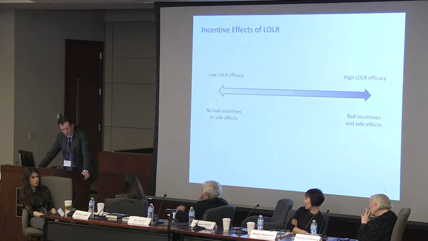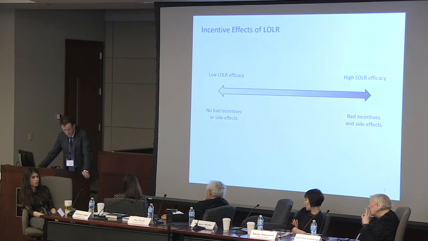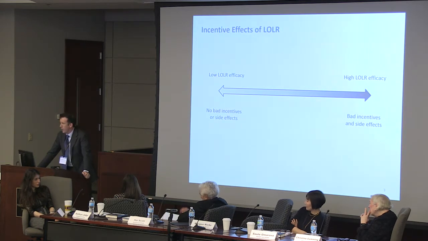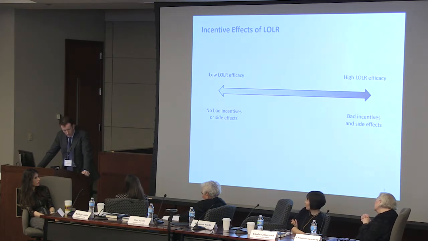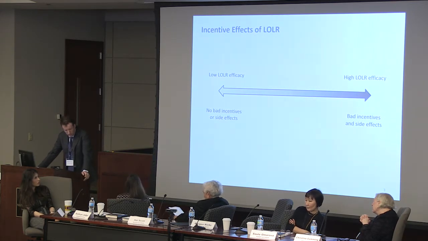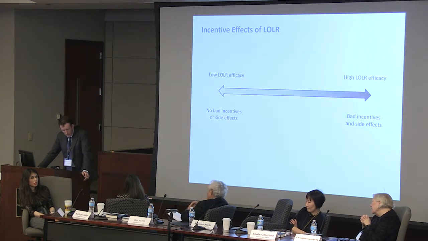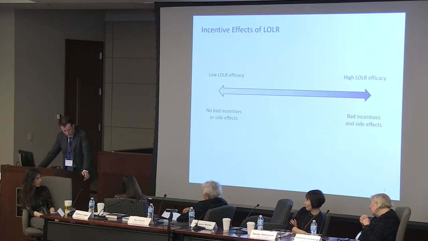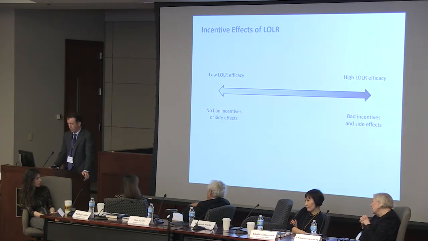And the point is, if you want the lender of last resort to be reliably effective in safeguarding against contagion, you might need to be more liberal about it. And to the extent you liberalize, you move towards the right end of the spectrum, and you run into moral hazard, which means you encourage more risk-taking, which may in fact increase the likelihood of crises coming back. Also, some have argued, I think convincingly, that moral hazard should be expected to introduce other distortions into the financial system and the broader economy. And specifically, I'm talking here about excessive credit and asset price distortions.